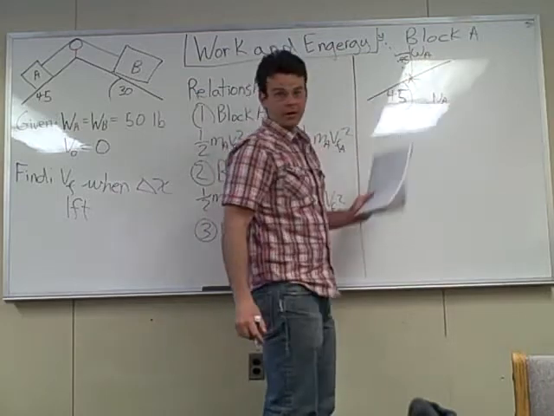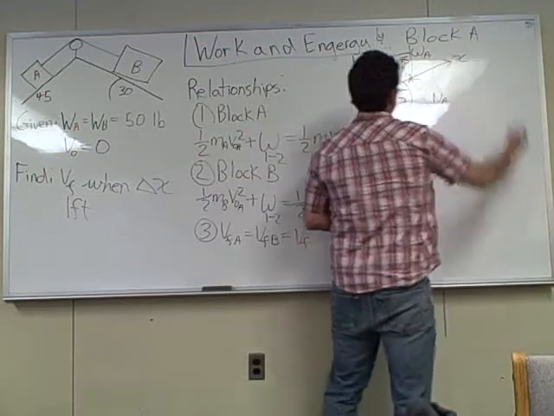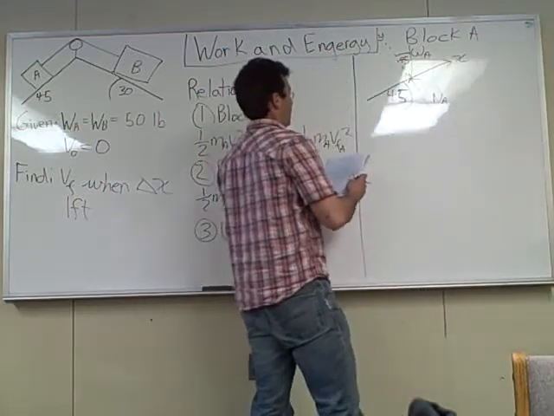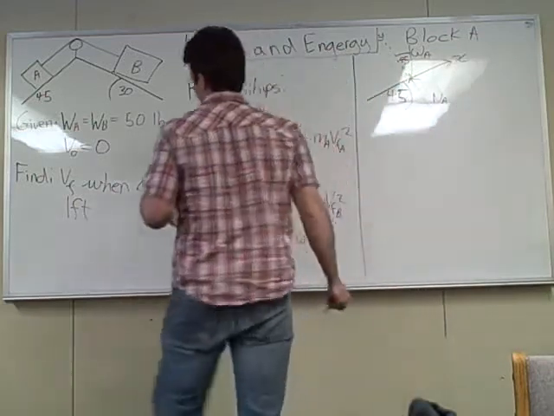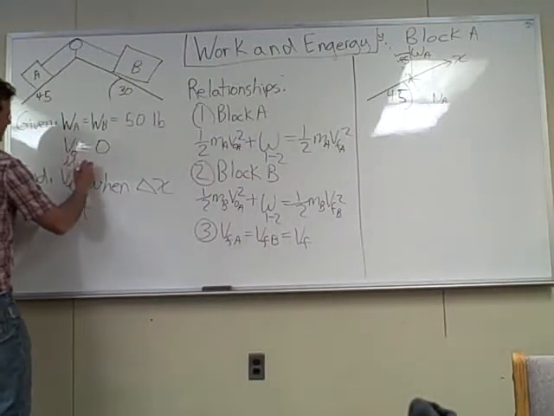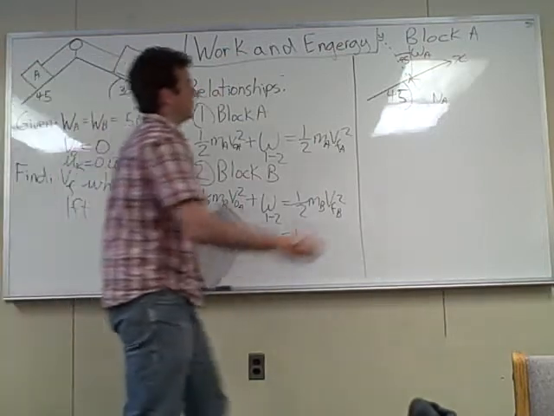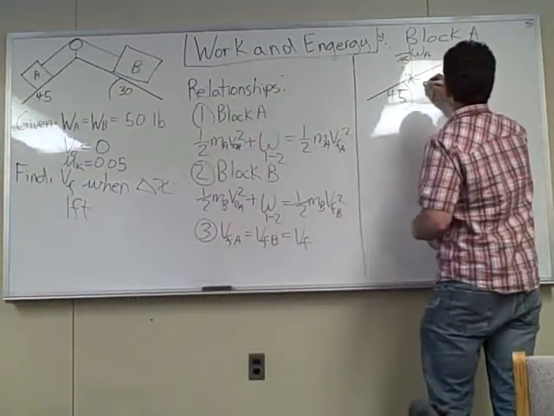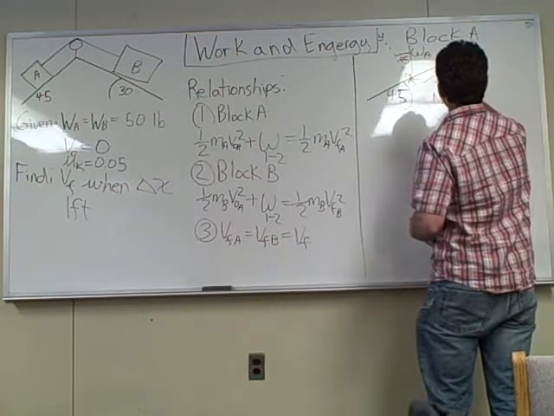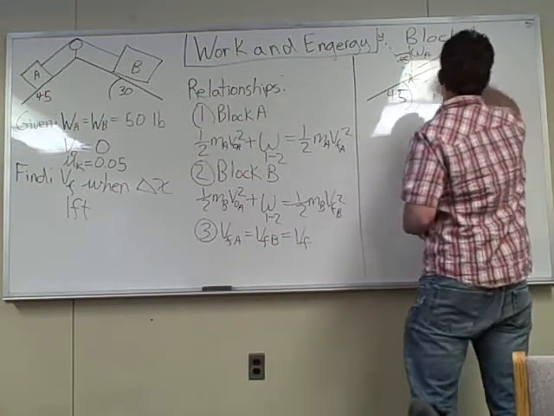If you set up your axis the way that I did, this is your x-axis, and then I'm sorry, we do have friction. We're given mu sub k equals 0.05. So when our block moves down, friction is going to be against motion, and we're also going to have tension due to the cable in our x direction.